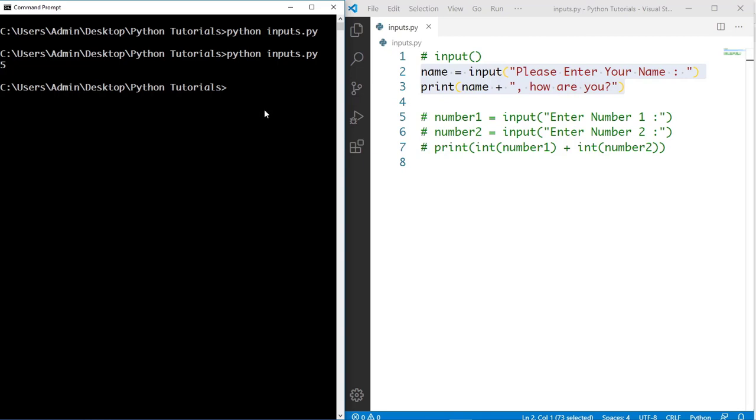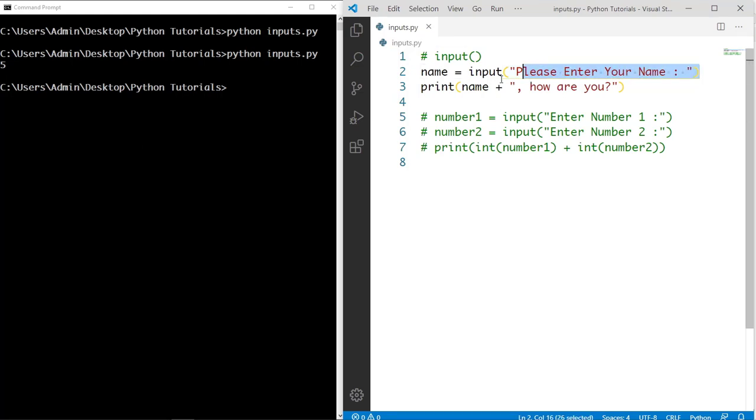But before that, let's get some understanding of what is happening in lines 2 and 3. So in line 2, a variable has been declared with the name of name, and also the input function has been called. And as we said earlier on, anytime we call the input function, you can always pass an optional parameter, which is going to be a string of text that will normally be displayed in the command prompt interface for the purposes of explaining what the input is going to be about.